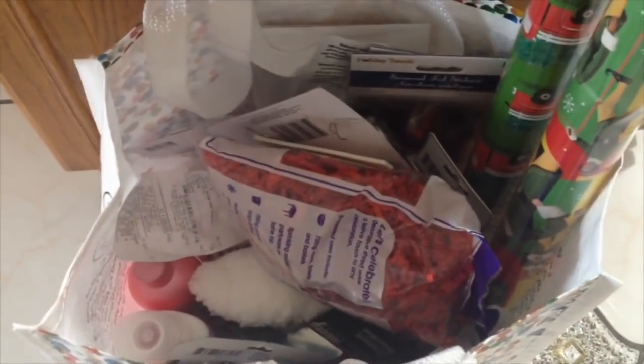I just wanted to pop into Dollar Tree and see what there was, and usually there's nothing, but I think I hit the jackpot with the deliveries. They were just putting out all the Christmas stuff, and I went nuts with Christmas stickers. There are some other Christmassy things here, like ornaments and embellishments, but wait till you see the stickers. I'm gonna show you some of the things that I got, and then at the end will be the sticker haul, and I won't speak during that. I'll just show you the stickers themselves in detail so you can get a good look and go hunting.